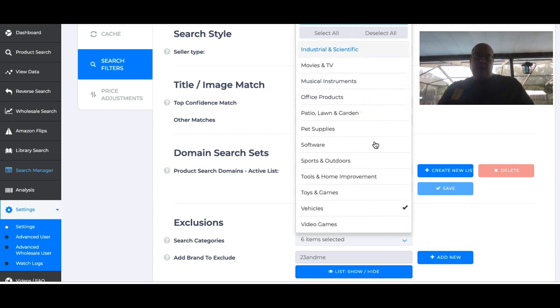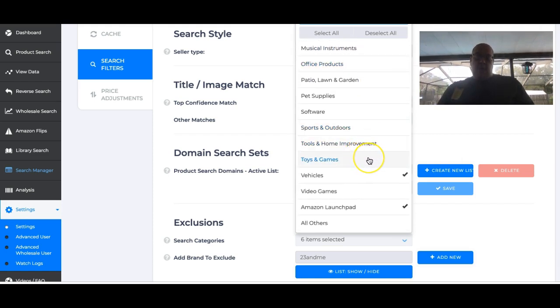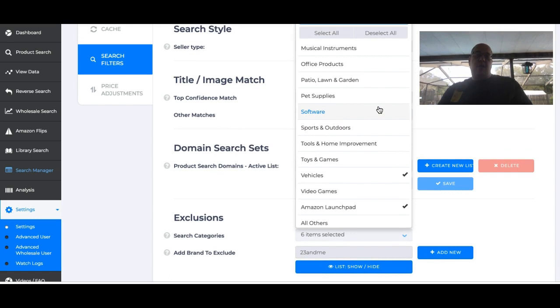And then obviously everyone can sell in toys, but if there's any other categories you just don't want to sell in, you don't want to see musical instruments, or even toys or video games, if it's not something you ever plan on selling, if you really are adamant about not selling it, kind of how we are with clothing and shoes and all that, then please go in here, check that off, and you're going to save a ton of time.